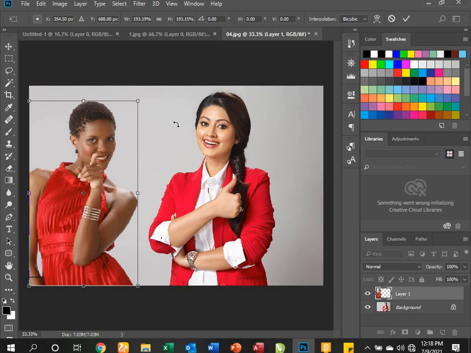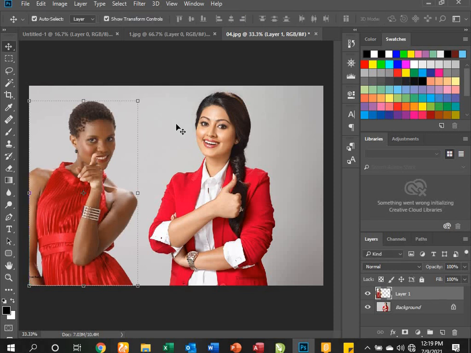Now this one we want to increase. When we have it like this, it doesn't look real. Somebody will see that this one is edited. So for you to carry that.